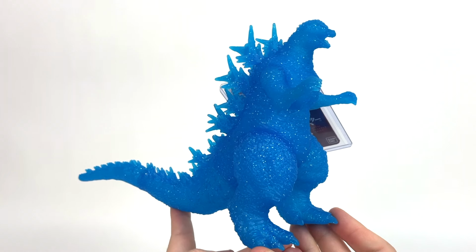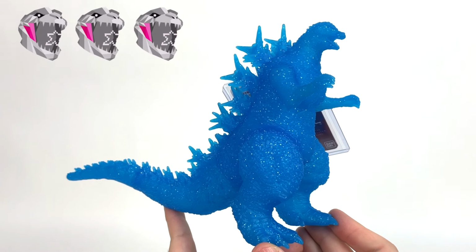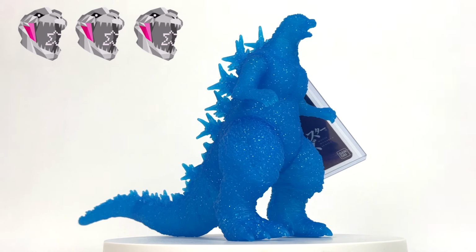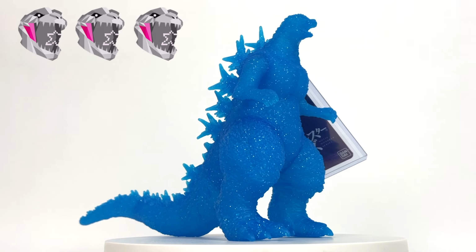He doesn't have paint. He does have detail. He doesn't have any new articulation, but I'm still going to have to give this guy 3 solid stars. For detail, for articulation, and for just the fact that Bandai still knows how to do these theater exclusives and really make them feel worth it. Worth the exclusivity, absolutely. Of course, with a figure like this, we have one more aspect that we do need to talk about, and we'll get to it, I promise.